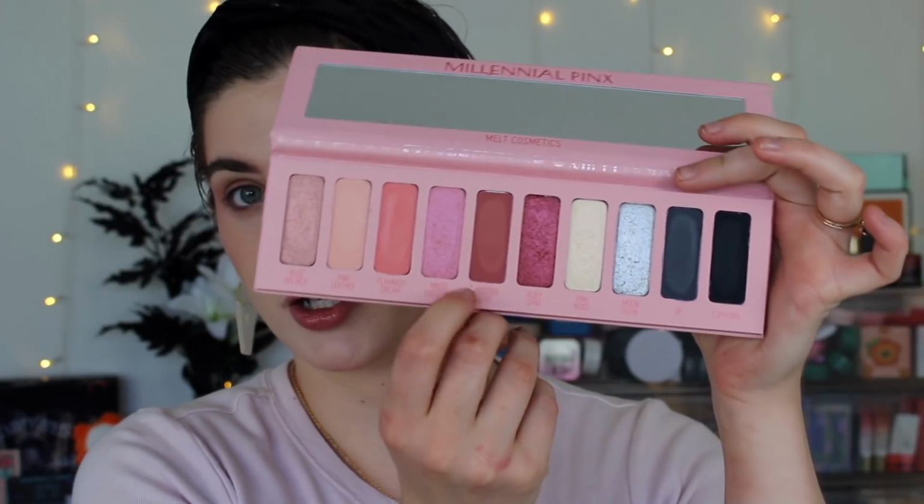All right, I wanna start with Modern Love, I think. This kind of mid-tone dusty pink color. And I'm gonna take that on this MOTD Cosmetics Miss Shady Lady brush. Oh, and I'm gonna focus it out here. I'm only taking a little bit at a time because I know melt shadows are usually really pigmented, even though these are pinks and they're more like muted tones. I just wanna be careful.